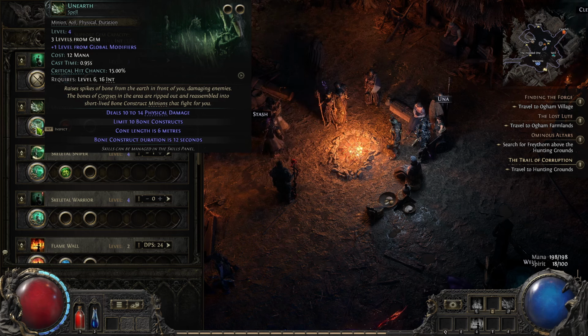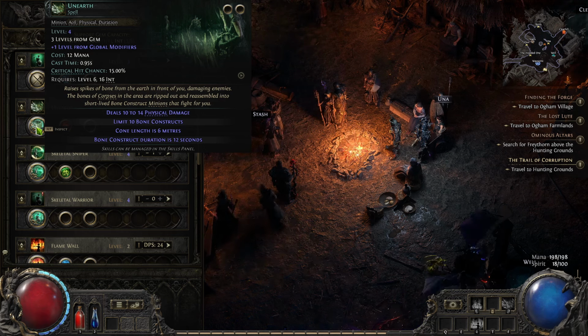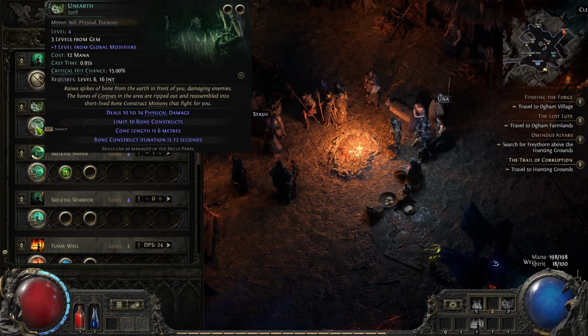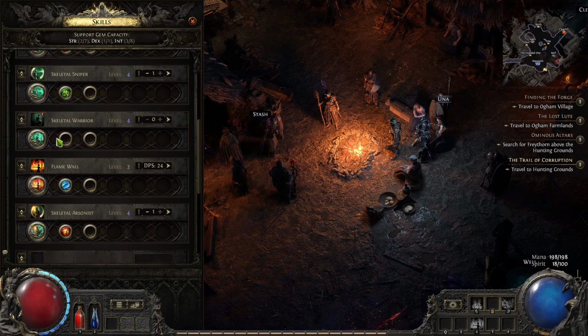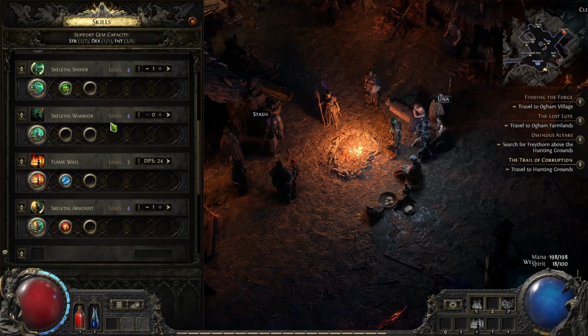So if an enemy dies, you use Unearth, and what it's going to do is basically resummon the enemy as an ally. It becomes a minion for you to use. Then I've gone for Skeletal Sniper. I've not got the Skeletal Warrior at the moment because I don't have enough Spirit. You need to use Spirit to summon these.